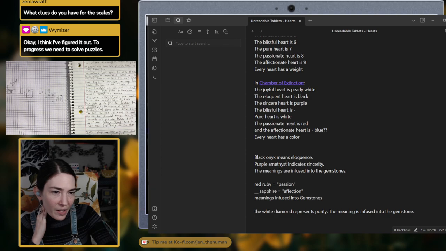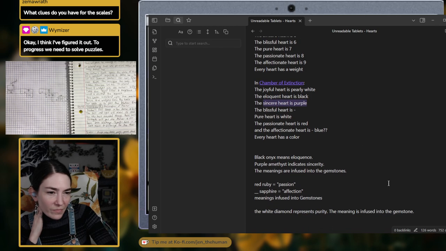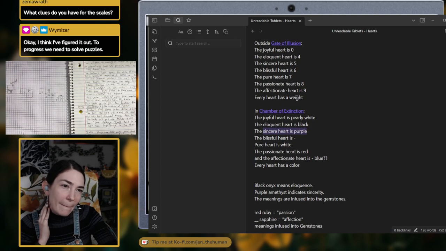And then Eloquent Black Onyx, which fits here. Amethyst, Purple Amethyst. Sincere, 5. Purple, Sincere. White Diamond represents purity. The meaning is infused in the gemstone. Pure Heart is 7. Pure Heart is white. So that's what I have.